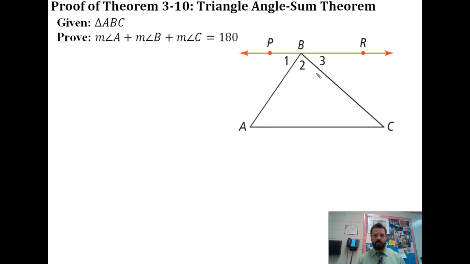So I have my triangle ABC. The thing that I need to add to this proof is a line through B parallel to the bottom of my triangle. What that's going to give me are parallel lines with the other two sides of my triangle as transversals. And what I know with these parallel lines and transversals, angle A and angle 1 are alternate interior angles, which, since the lines are parallel, will be congruent. So I know that A and angle 1 have the same measure. And the same thing if we look at BC as a transversal, I have parallel lines with the transversal. Again, we have alternate interior angles, which we know will be congruent to each other.